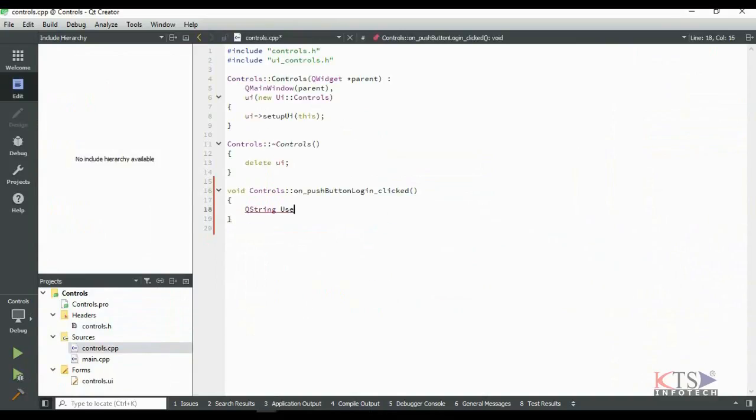Add two string variables username and password and initialize them with specific values. For example, here username and password are initialized with declaration of variables.